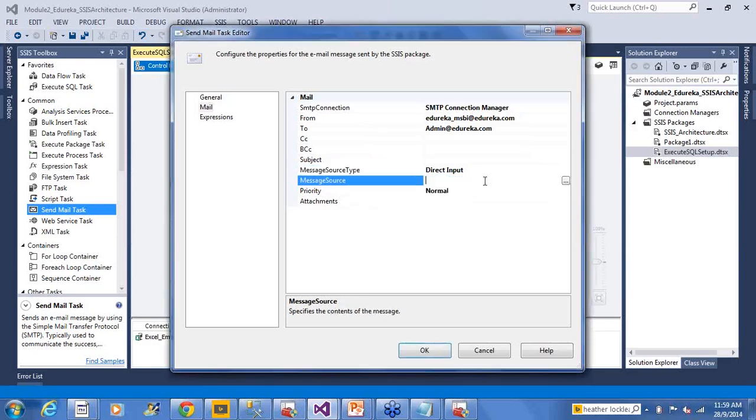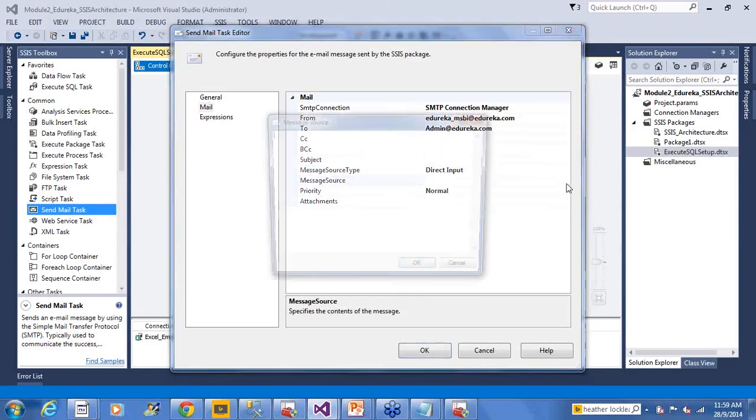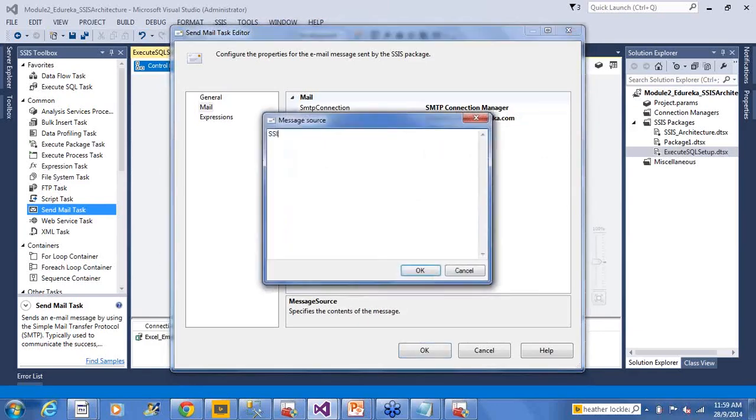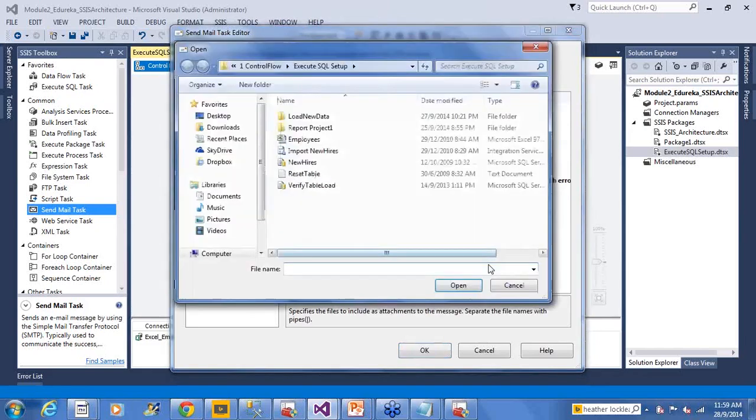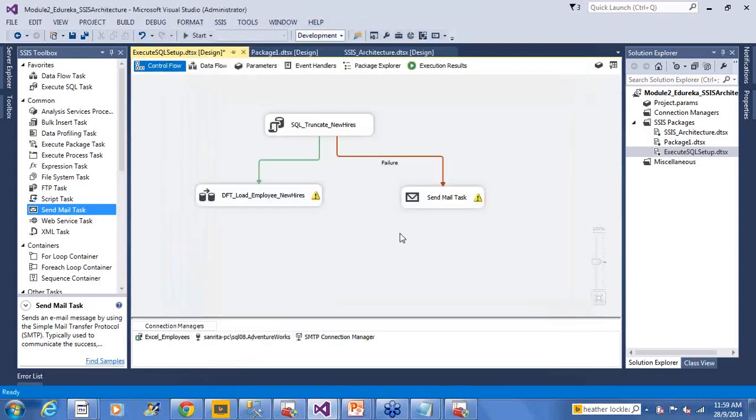What I want to do is direct input: SSIS package execute SQL setup failed with errors. Please look into this. If you have any attachments, you can attach them: just browse, select the attachment, and click OK.